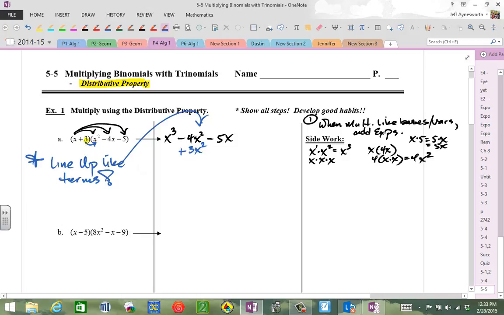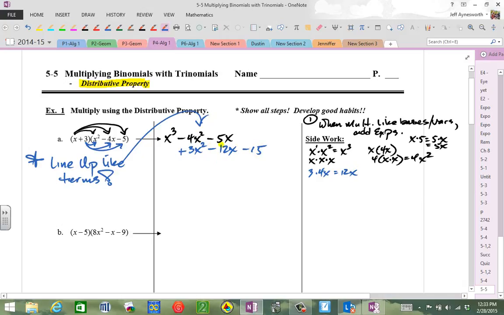Now, first or second term times second term. So I got 3 times a negative 4x, or I see a positive times a negative is a negative, so I'm going to put a minus sign. 3 times 4x, let me see, 3 times 4x is 12x, right? So I'm going to put a 12x right here. 3 times negative 4x is negative 12x, and that's why you see the minus sign there. And then last times last, 3 times negative 5. So 3 times negative 5, or I can just put a minus sign and think 3 times 5, and that's 15.